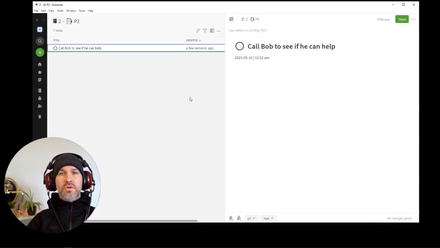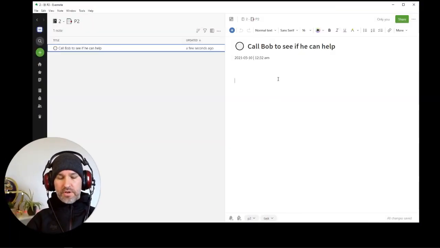You can see that has actually been tagged already. It's been tagged as P1, and we'll have a look at the P2. That has also been tagged as P2 as well. So that's how quick it is. Sometimes it takes a bit longer, but it's usually pretty quick. So these have now been automatically tagged.